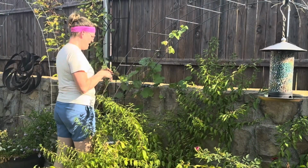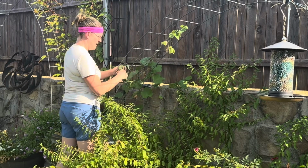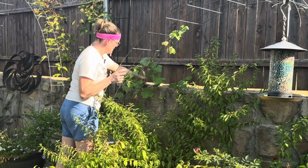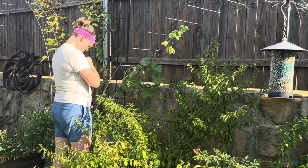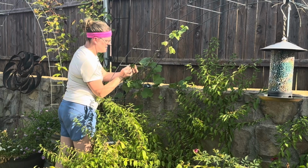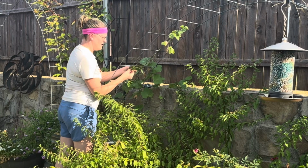All right, and then we have a few more vines. They have not been growing as intensely. I planted them at the same time as those other ones we were just looking at. And they are definitely not growing as intensely as the other vines.